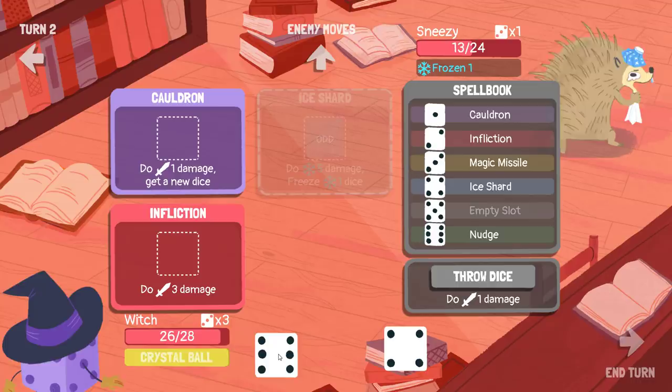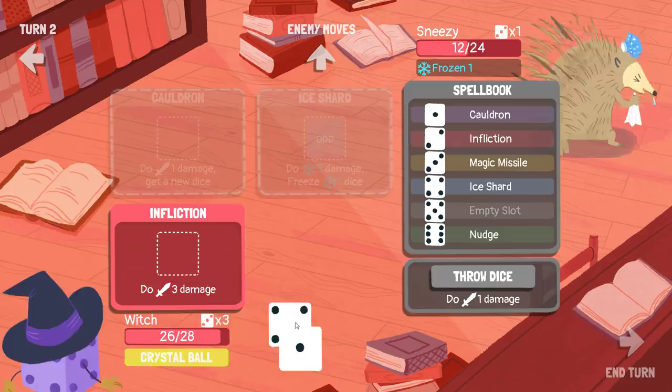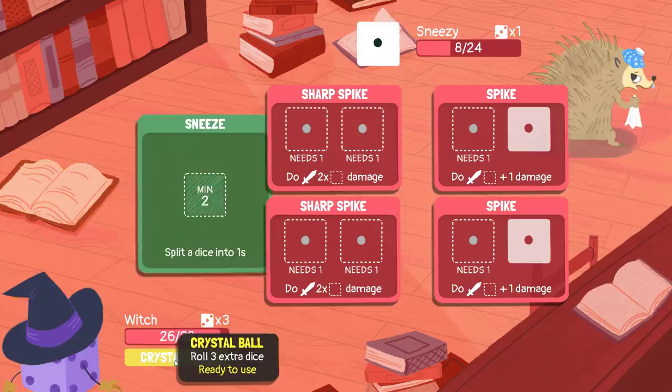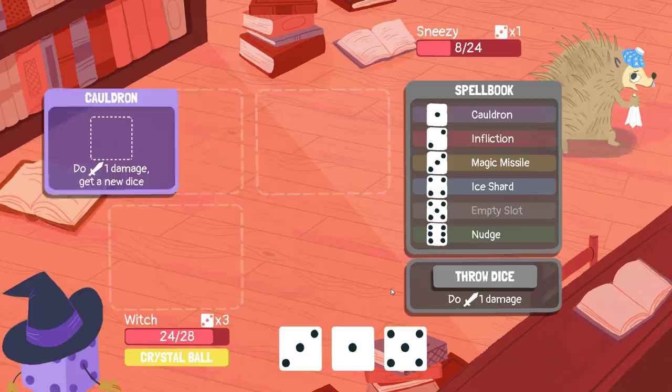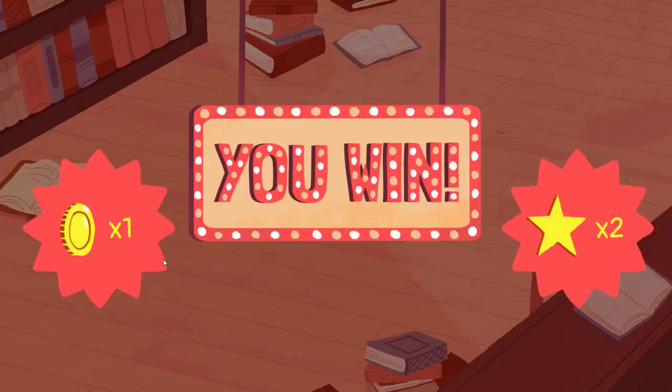The question is what to do here. I mean, we could just do that. Could set up another ice shard. I don't think I'm gonna bother. Extra 1 damage. Why not? All right. Roll 3 extra die. I forgot about crystal ball. I don't really care though. I'm not too worried. Another spare 1, you don't say. Easy sneezy. Beautiful.